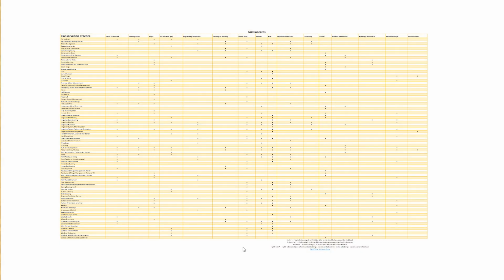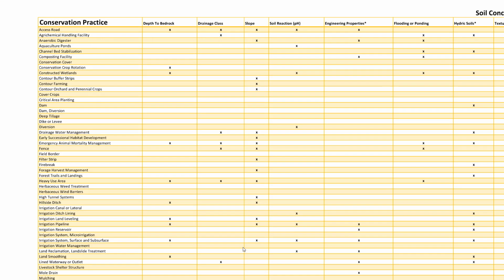On this slide I have up here is a table that I want to put up on the website. It's got a list of conservation practices, and this is a living document as we move forward. This is a list of conservation practices the NRCS has deemed to have some sort of soil concern. A lot of the soil concerns you're going to see on here, you're able to get some of that information from Web Soil Survey. So this is a really handy document when you're doing any BMP design. When you're starting to design your BMP, I really recommend going to this document to see what soil concerns you might have. I do have a way to zoom in to make this a little better.